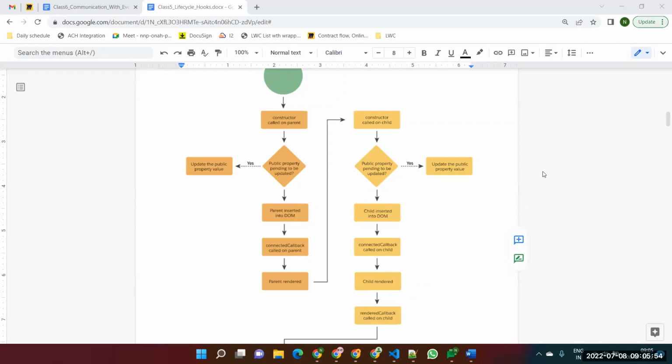Okay. So in the last session, we saw how we can use a custom event to communicate from child to parent. We saw that we need to register the event at the child component and handle it on the parent component. We saw the syntax, how we can pass parameters, and how on the parent side we can write a handler method and perform whatever logic we want.